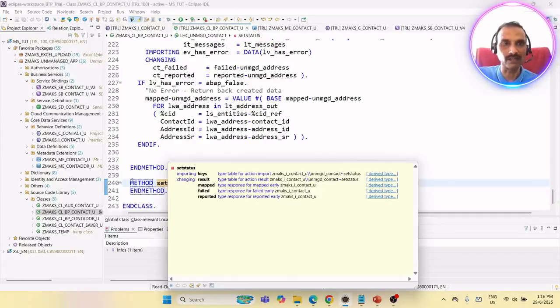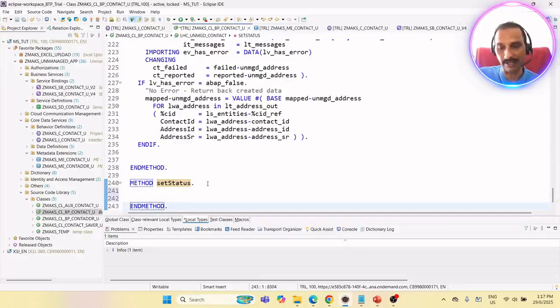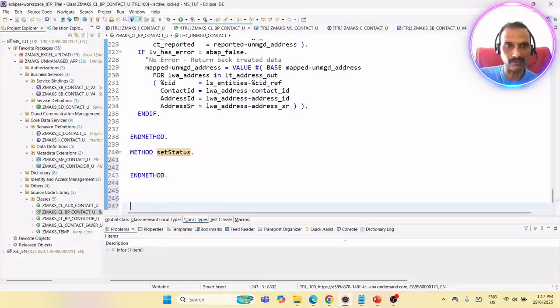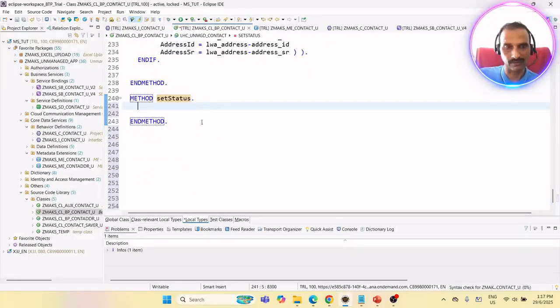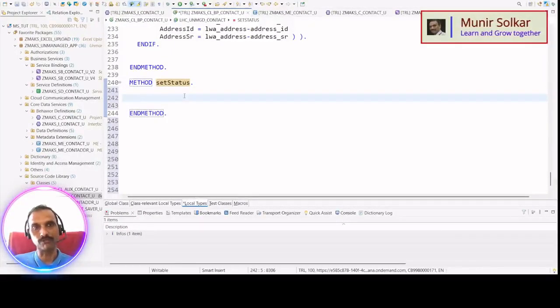Okay. So let us now get into this method and start writing our code. Okay. How we can write our code? Let me make this on the top. Okay. Now, first thing that we have to do is we have to use the EML statement to read the selected records.